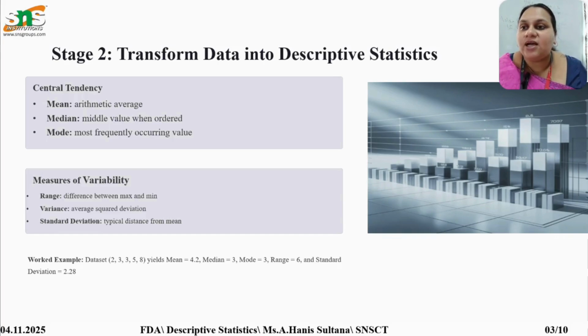Variance means the average of the squared deviations. So before that we have to understand the standard deviation. Standard deviation means the distance measured from the mean. So suppose for example the average is 5. How many people are close to 5 and how many people are away from 5?